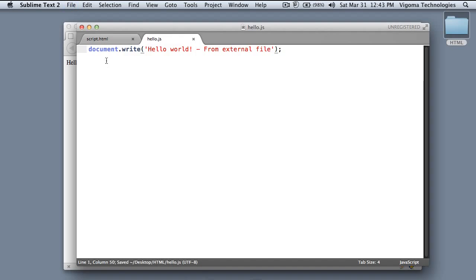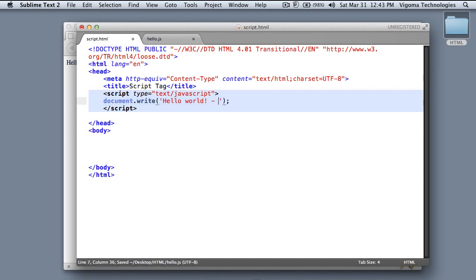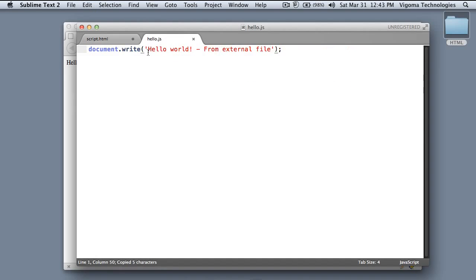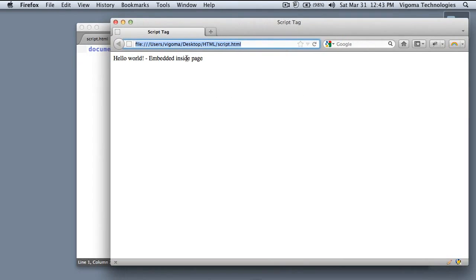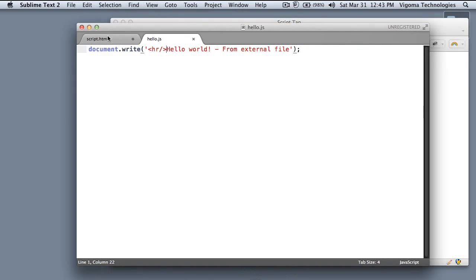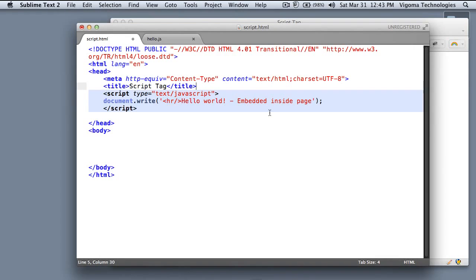From external file, and here I'll add embed inside the page. Sorry, I didn't add the script tag to import this particular file.